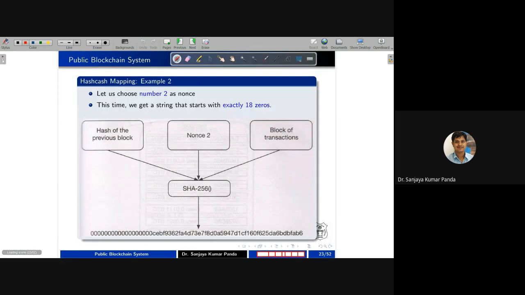So for example, I am trying with another nonce, one has failed. So I am trying with nonce two. When I use nonce two in place of nonce one, by taking the hash of the previous block and the set of transactions, that is nothing but the hash of nonce two concatenated with the hash of the previous block, and let's say the transactions are tx1 to tx capital N. So once I calculate this, suppose by using the SHA-256 cryptographic hash function, I get, let's say, 18 zeros. So I'll compare with the rest, whether it is matching or not. Otherwise I'll go for nonce 3, and like that I will proceed further.